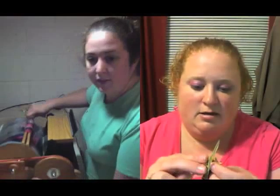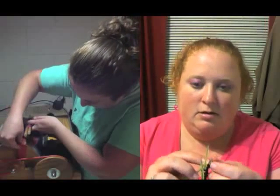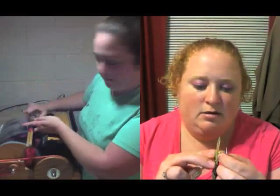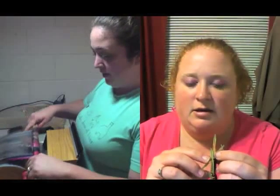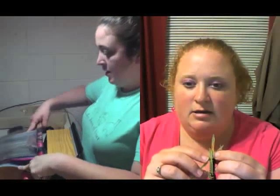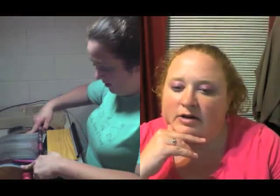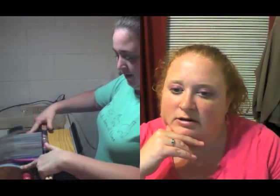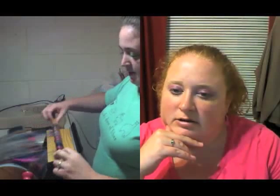Let me move this out here for a second. Place it between the drum and the wood, and that helps steady it a little bit. Oh, okay. So you can yank on it, but I put my fingers down and use that as resistance. So you're not just rolling it, you're pulling back as you roll it. You're drafting it out. So you draft and turn. Draft and turn. Draft and turn. Until you get this.